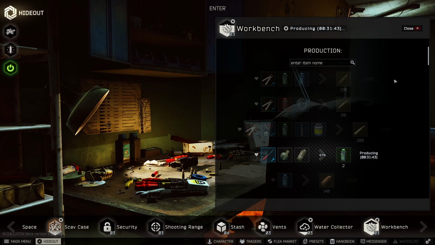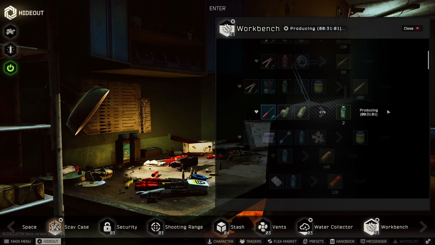It's a lot more efficient than going in and trying to find it in raid or waiting to kill players and take their ammo. Trust me when I say this, it's definitely worth it to upgrade your workbench just because of the ammo. But there's some other things that you can craft, such as green gunpowder and thermite, which also go for a good bit of money on the flea market.